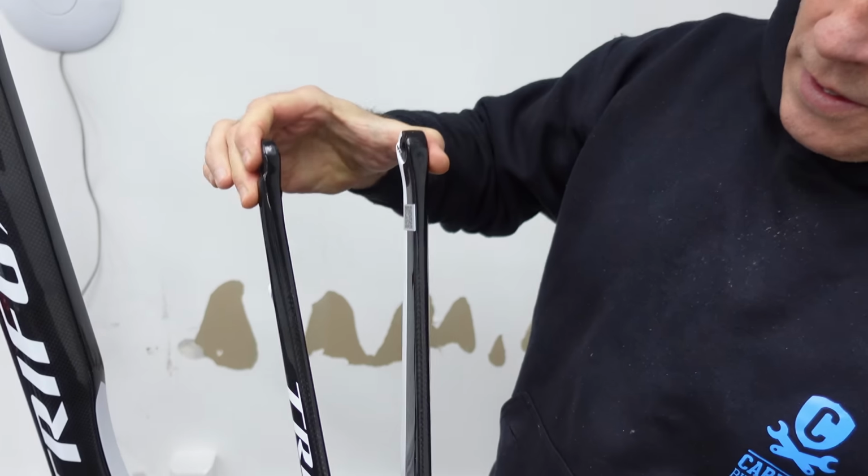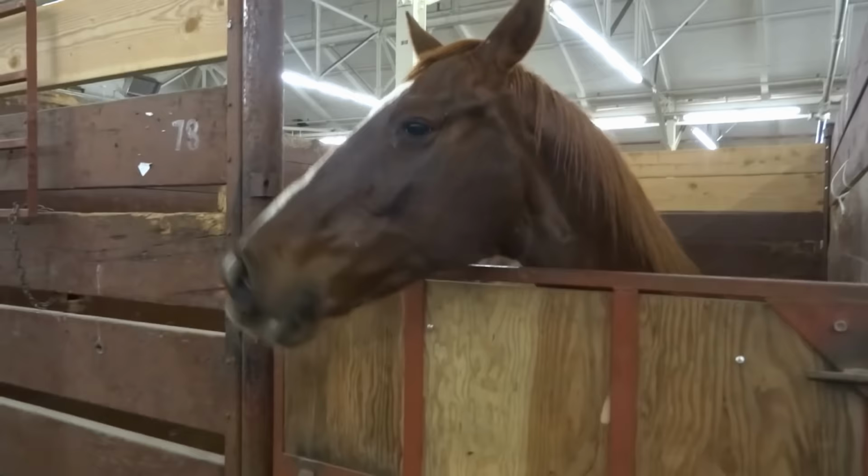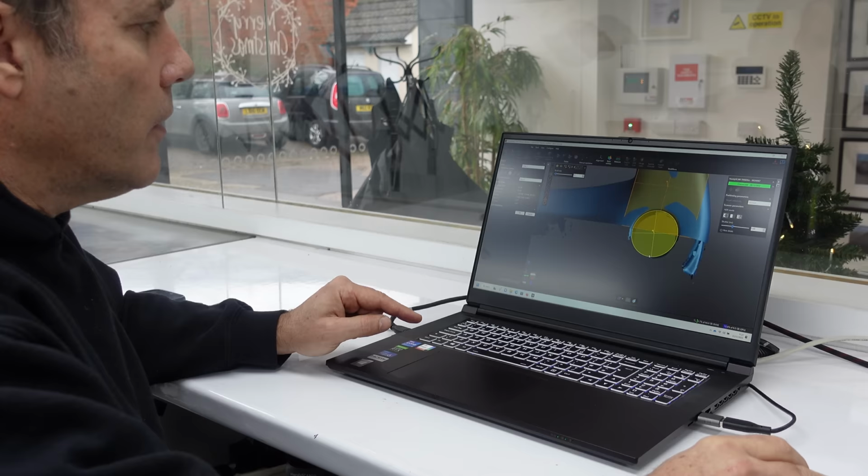Now, will we find hidden strengths or structural flaws in this cheap Chinese carbon frame? Maybe even some horsehair. Have you seen horsehair? I'm not sure if this video is a costly disaster or a serious scientific endeavor.